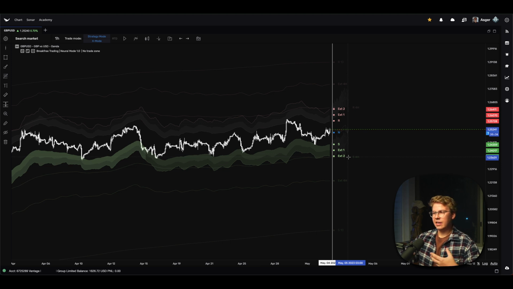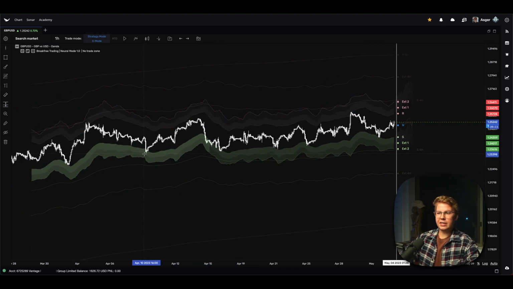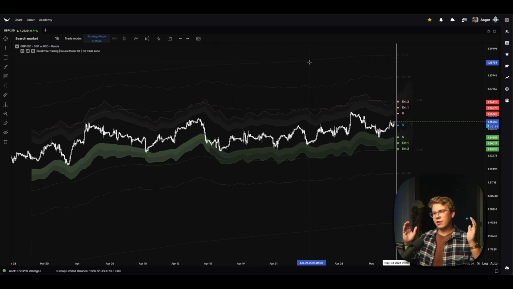And the reason for that is, like I said, we don't want to get kicked out of a trade just because the volatility is a little bit high and the market doesn't go our way and it keeps going deeper. Because a lot of times when this happens, I mean, all the times, you will see that it does go into the 1 hour support, but it never really makes it very deep. And the reason for that is because a deviation all the way down to the 1 hour neural band in an uptrending market is a really good opportunity.